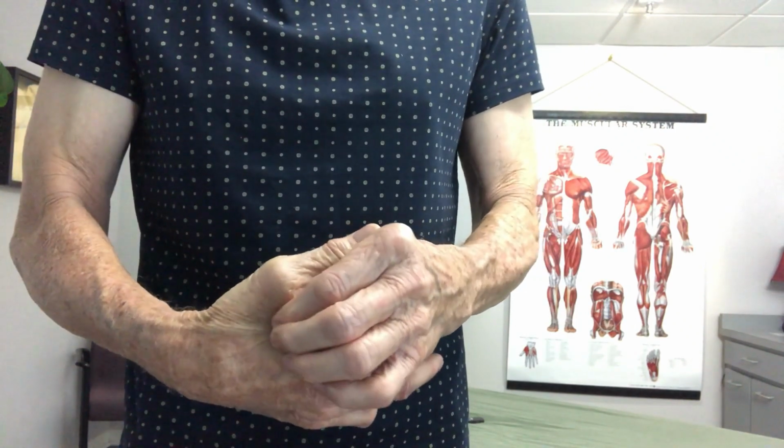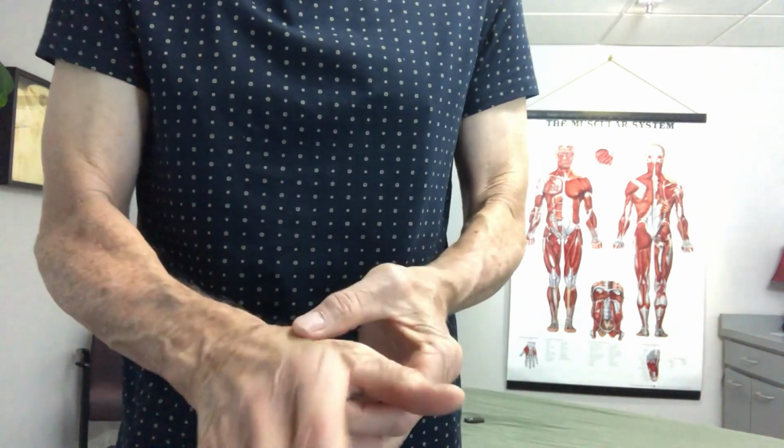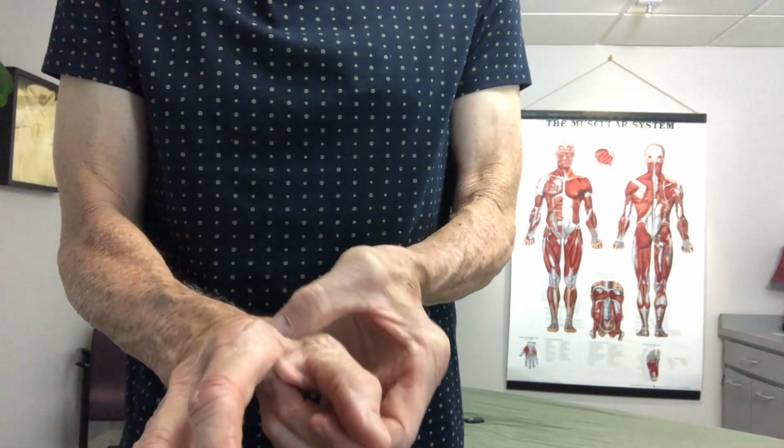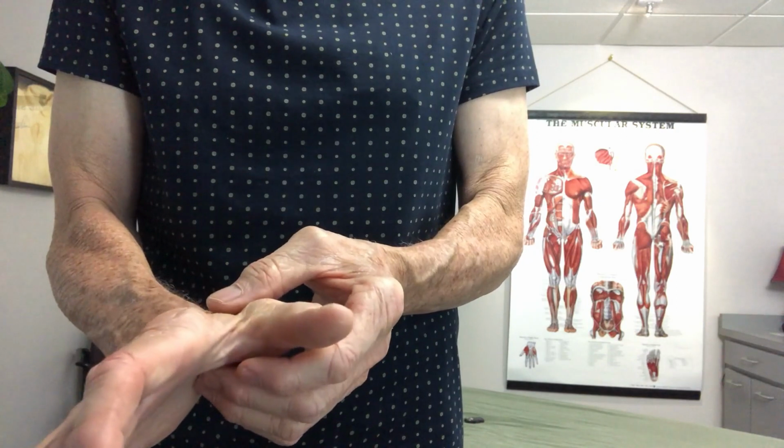They don't even know what I'm doing while I'm doing this, and maybe you don't either if you're looking at my hand at this point. But the idea is that we want to soften the muscle here so that we can get this thumb here to start to move.